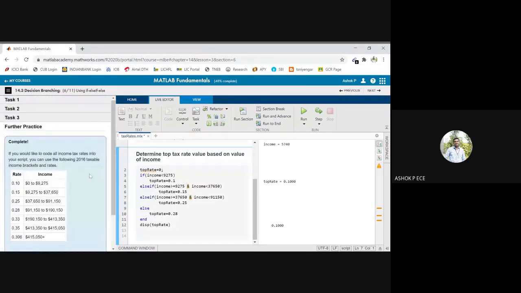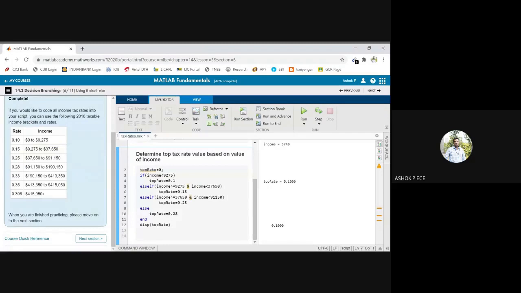So in the previous thing, we have seen the basic if else, single if and single else. Now we have seen if else if with one if and one else if. Now we have seen one if and multiple else if. And remember, if you use space between else and if, then there will be an issue with the end command. So don't use space between else and if. Use it as a single command, elseif.